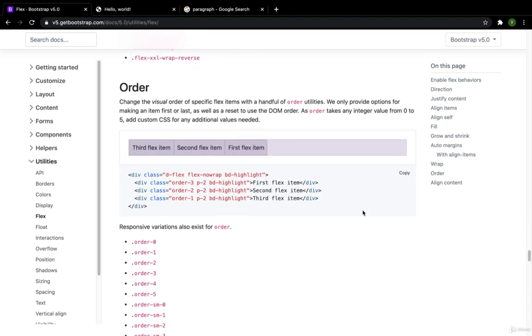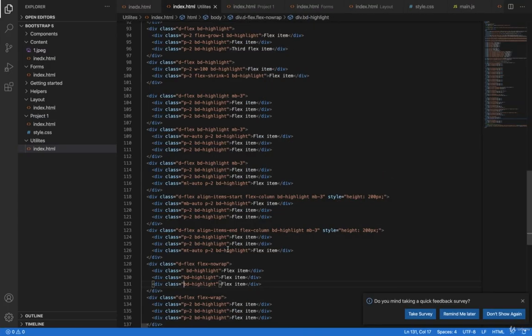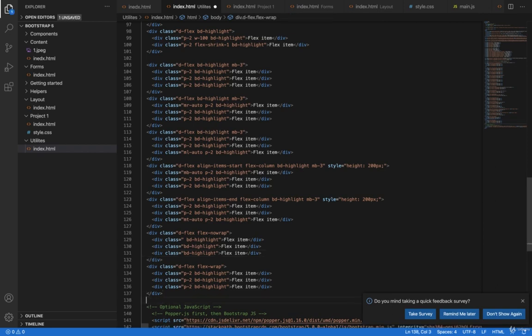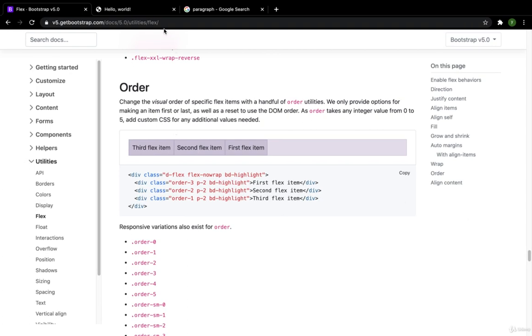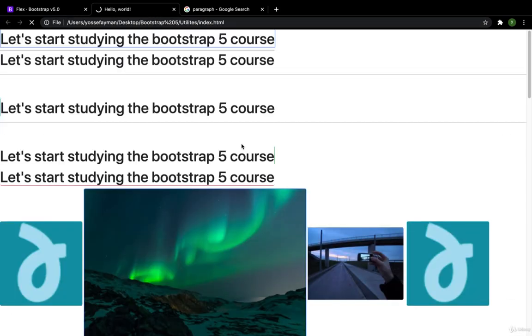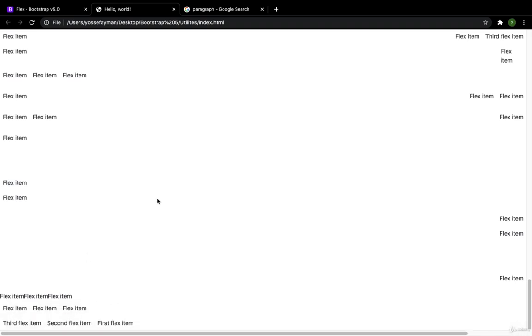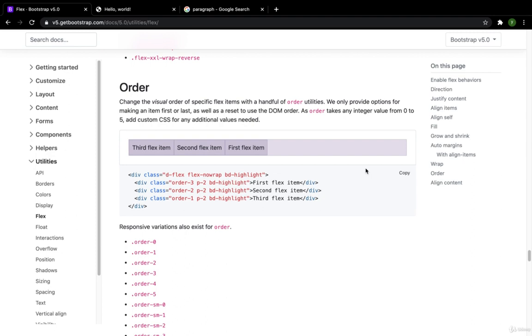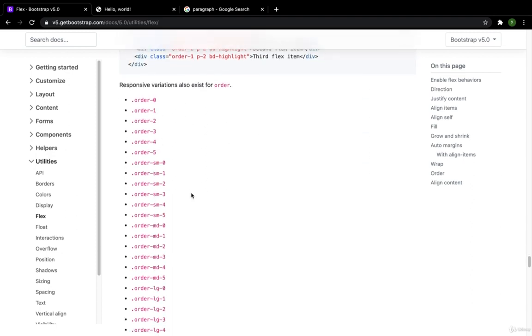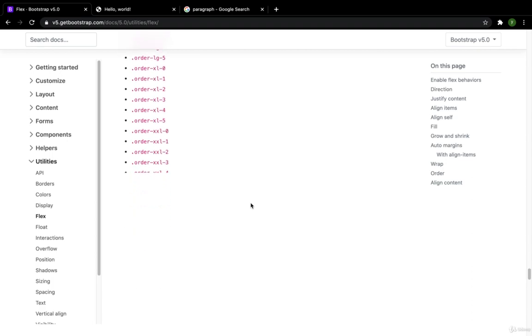The order. If I want to change the order, here. Okay, paste here. This to be ordered on 3, but first let's try to make it. When I reload, here the 3rd, 2nd, and 1st. This to be ordered into the first column, and this to be ordered into the 2, and finally this to be ordered into the 3. Then I have what here? If I want to make it, we have until the 5.